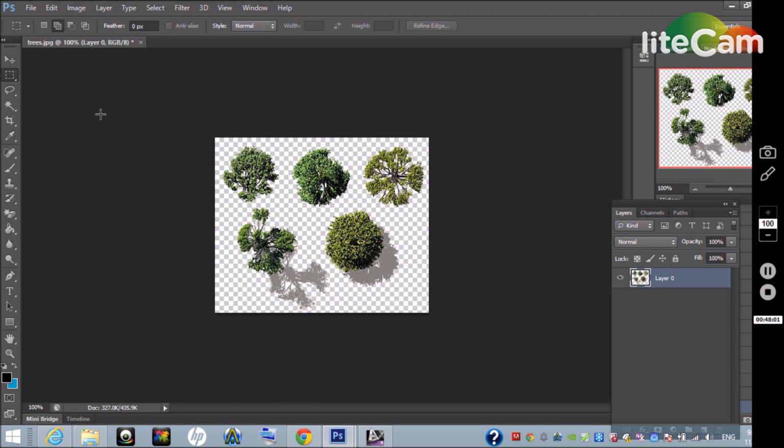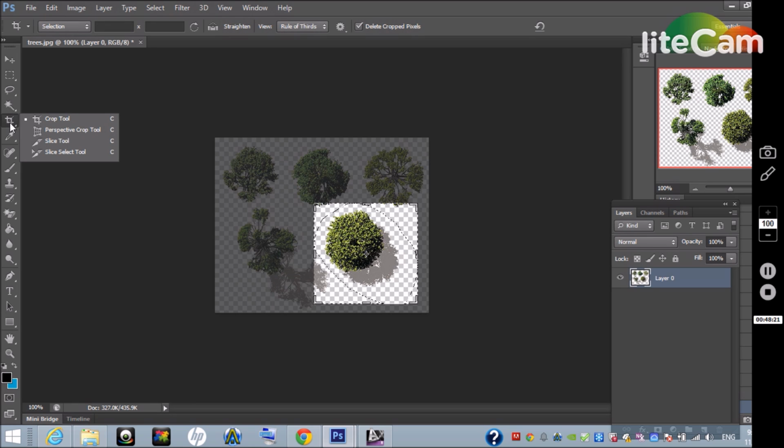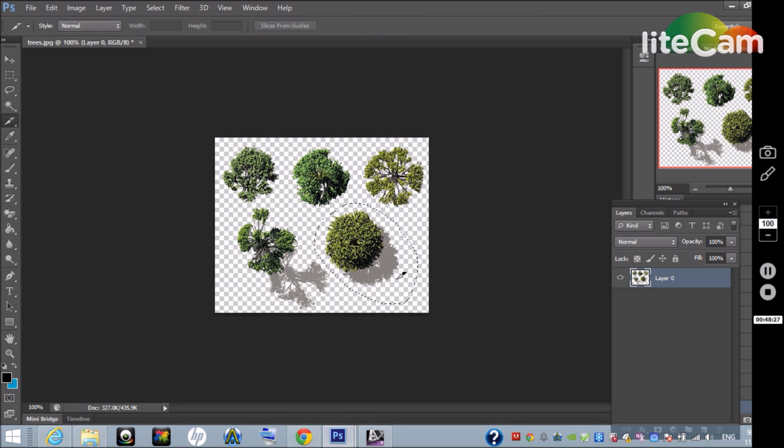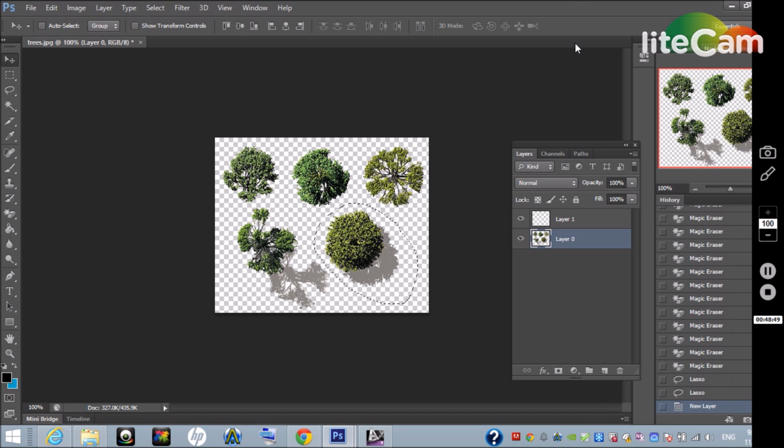You can choose whatever you want. For example, I'm going to use this one now. I selected the area, and then click on the crop tool. You can crop the whole image, or you can just click on the slice tool, one single click, and then you can just move it along.